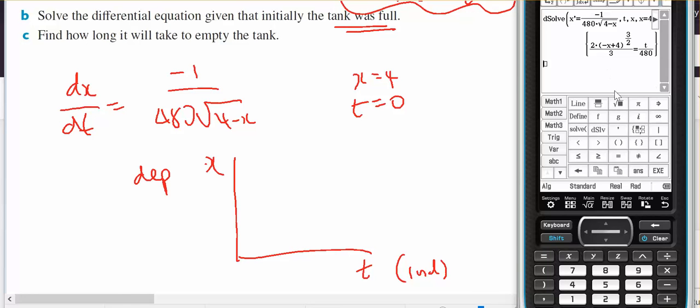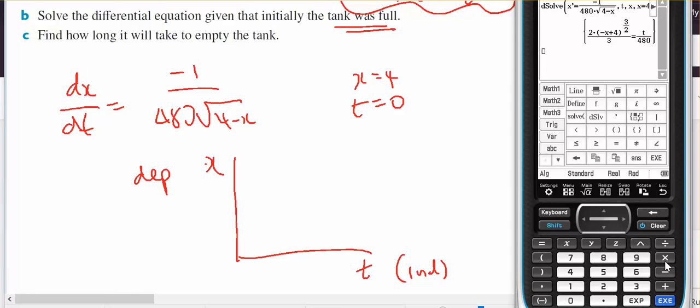Now, it didn't give me an expression x equals. However, because I've got an x in one spot and a t in one spot, I'm going to use my calculator to solve the rest of this. So the minute I go times by 3, it will multiply both sides by 3. And then divide by 2, it divides both sides by 2. Then if I raise both sides to the power of 2, it will square both sides. Then if I raise both sides to the power of 1/3, that will undo the cubing. No, I need to multiply both sides by, oh no, I can take the negative cubic.